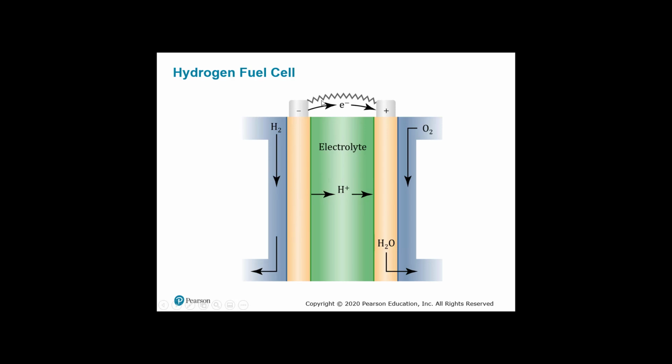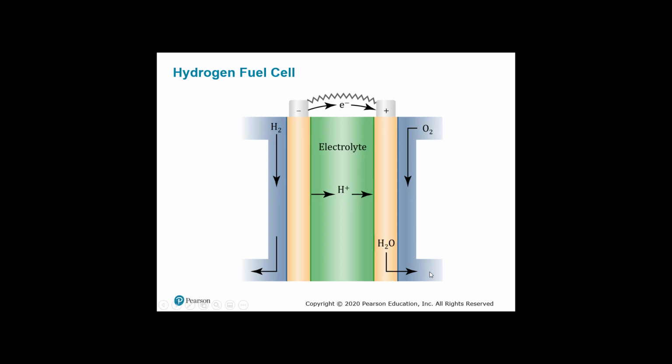Okay, and then here's another one, it shows you the hydrogen and the electrons and the electrolyte, depending on what kind of hydrogen fuel cell it is. So let me explain this picture. This is a diagram that shows the continuous input of hydrogen. So you see the hydrogen here, and atmospheric oxygen, so that's just open to the air. And the continuous output of water.